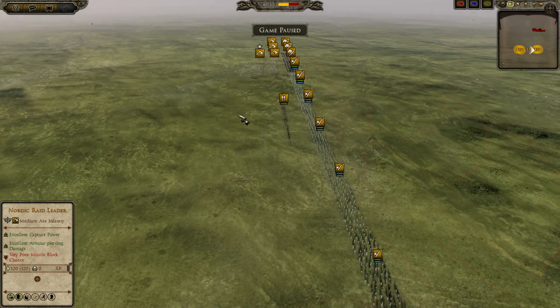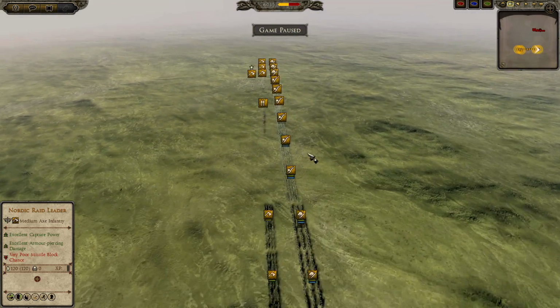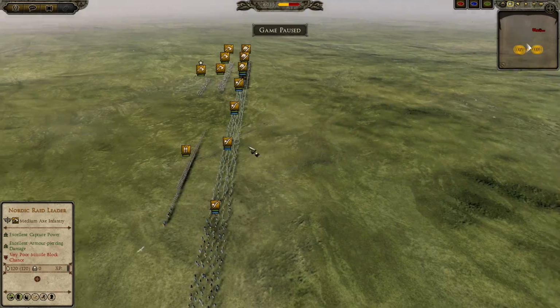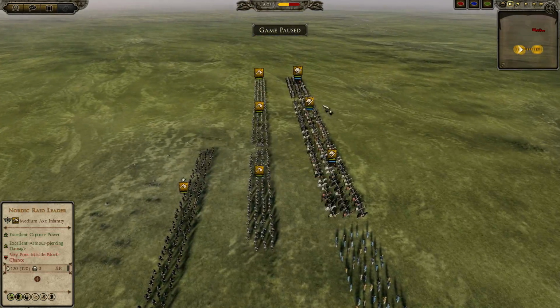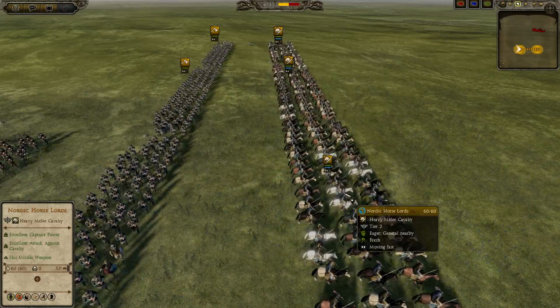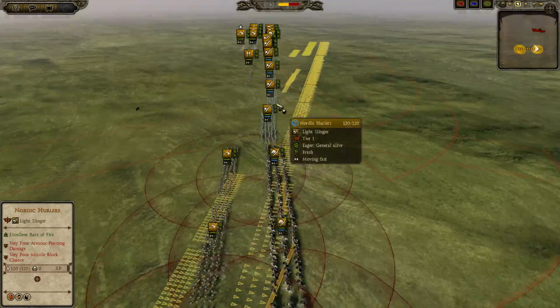So like we have Jutes here. See the contingent. We have Nordic Levy in the center over here. Up front, a bunch of Nordic hurlers, 6 of them, and then 3 Huskarls on each flank. The Nordic Raid Leader, Warcry General, and 3 Nordic Horse Lords on the left. Looks like 2 Bronze 1. On the right, 1 is Bronze 1 as well.